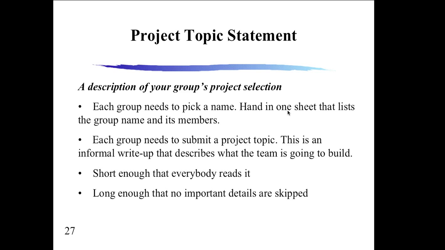We're going to build an upgrade to the EMS system so that it prints out transcript information. It's integrated with the university registration system, so everything is synced completely. Nice. I'm going to be the only one reading it, and it should be long enough to include important details, so you don't have to be verbose with it. It's not a written assignment, it's not a graded assignment, it's very casual, but it's a great exercise to jumpstart your team. I have found that the teams that do that end up producing successful projects.